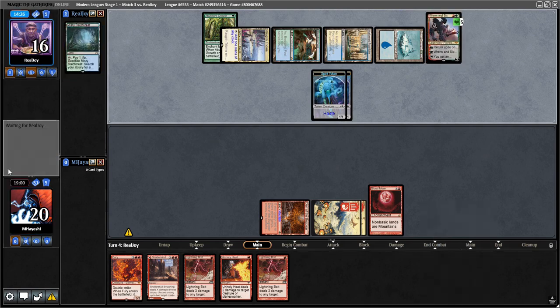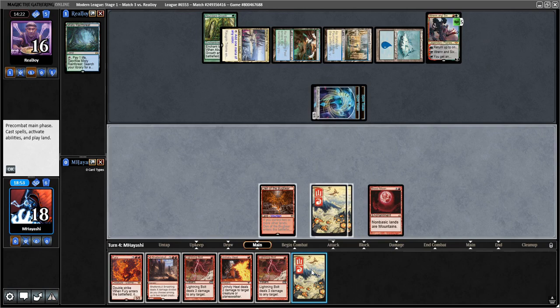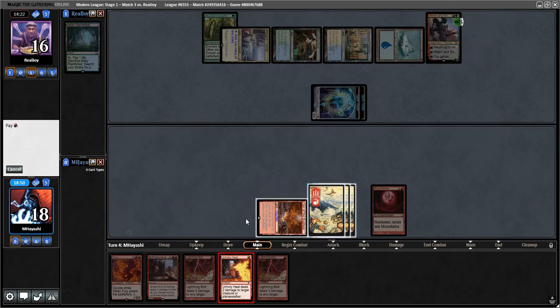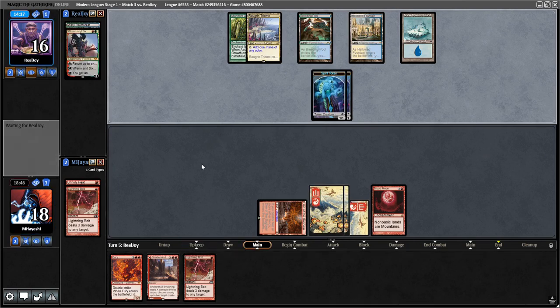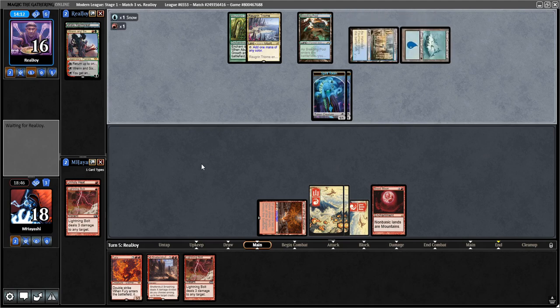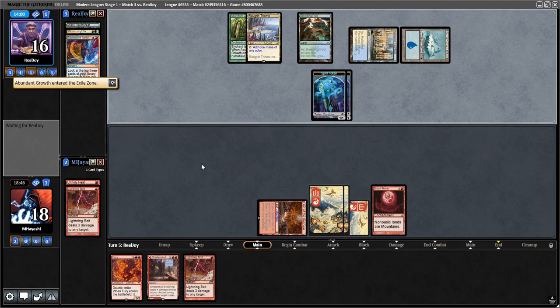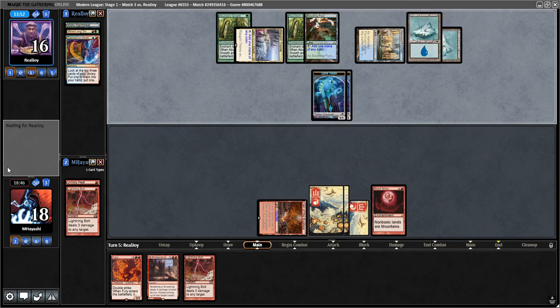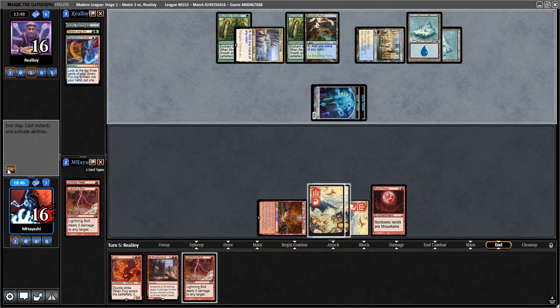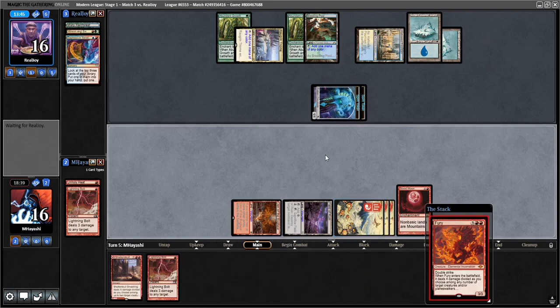Okay, well, I wonder why they didn't actually return the card. Oh, they returned Sokenzan. That's cool. Okay, now I kind of have a reason to do that. Man, Abundant Growth. Now they got all the colors. Alright, let's do this. Hopefully no counterspell. Okay, good.